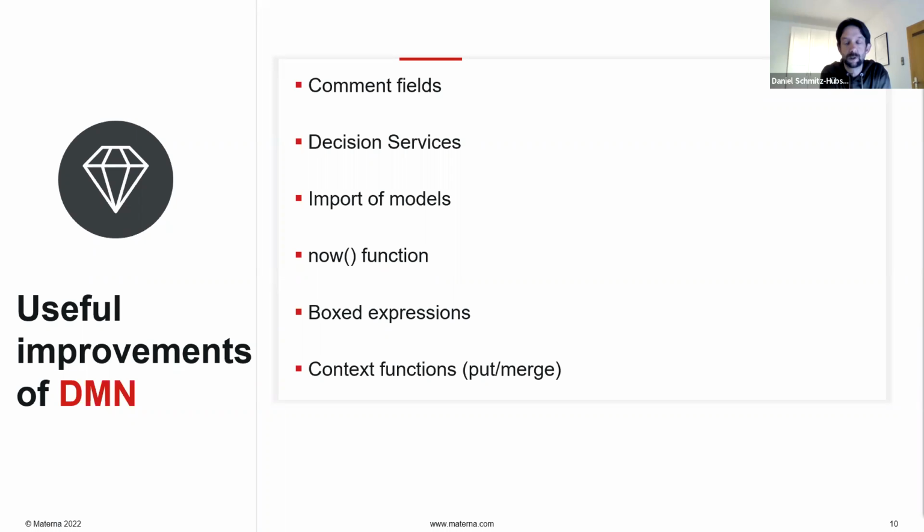Something that one of our customers is really happy to start using with DMN 1.4 is other context functions like put and merge. Honestly, we didn't expect it to be so useful for them, but in this project, this one customer is really happy to have the opportunity now to use these functions, which is always interesting to see. So we notice that our customers are starting to get interested in the whole DMN field by themselves, and start to read, for example, betas of the DMN standard. So this is quite interesting.